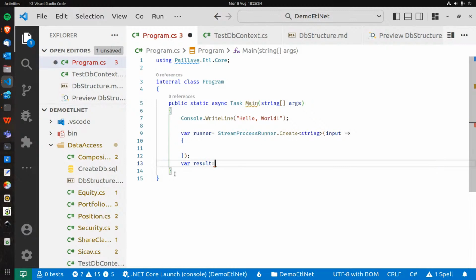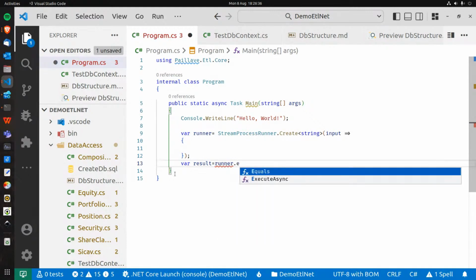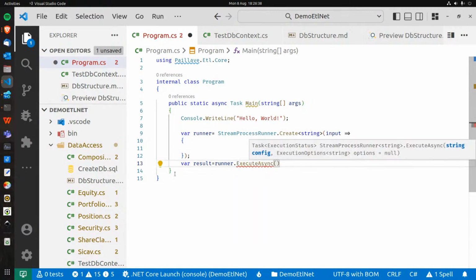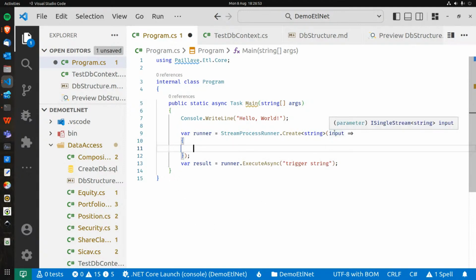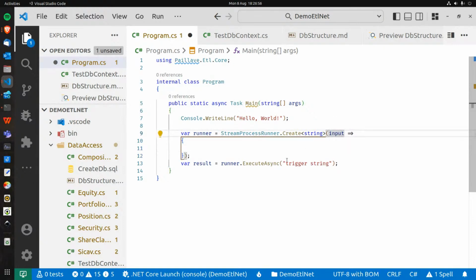Get the result, runner dot execute async, and I send, for example, that's it. And then, well, I bootstrapped my application. So now here I've got just an input, a stream that contains one single element that will contain just this.